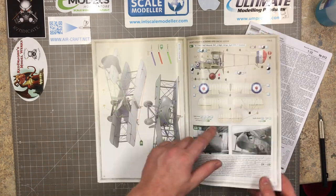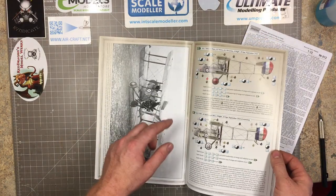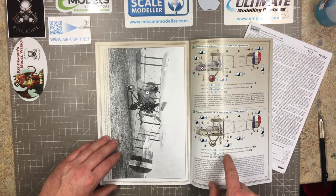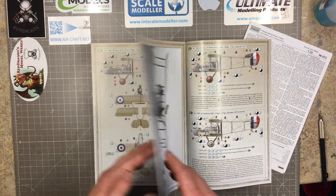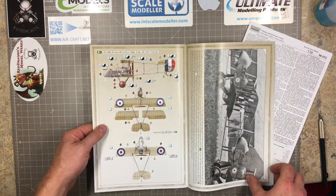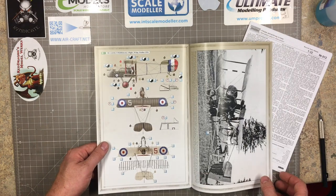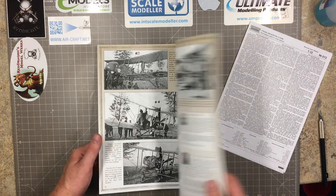And then in this guide you get one, two, three, four, five different plane markings you can do on that one. You get some with the light khaki type finish and the metal frame, and actually they're all pretty much the same except the main body. Some of them are all silver, some are slightly painted, and the last one is the brown and khaki color.